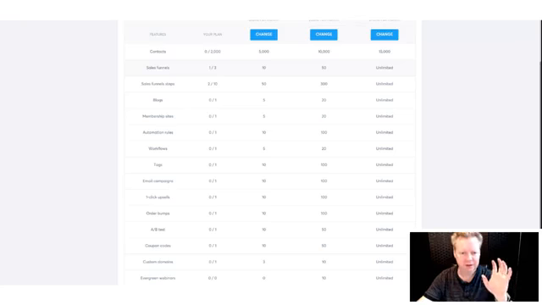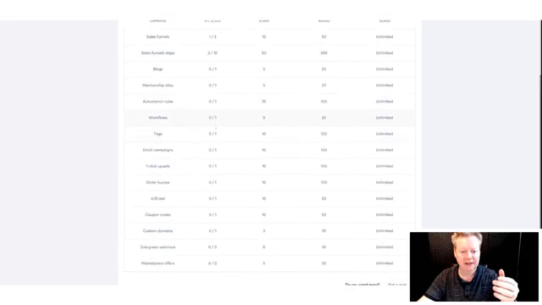Perfect. I mean, you know, 3 will get you going, no problem at all. Your sales funnel steps. So you can have up to 10 sales funnel steps. I can talk to you about that in a minute. You can have a blog running. You can have a membership site. You've got automation rules. You can add an automation rule. That might be like tagging someone. You've got workflows. You have tags.